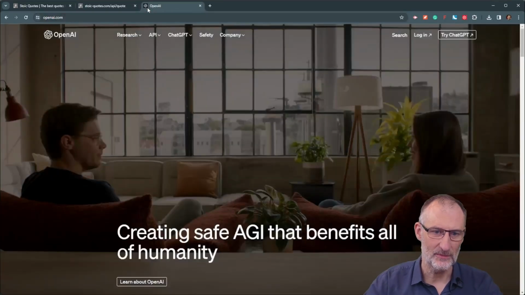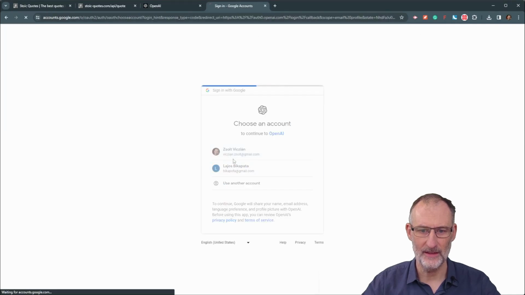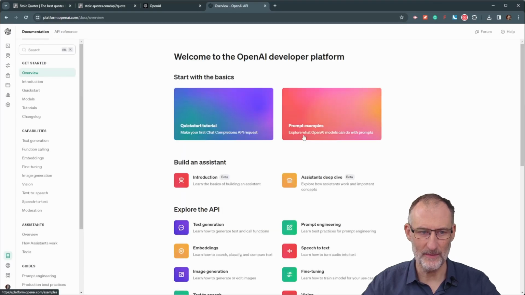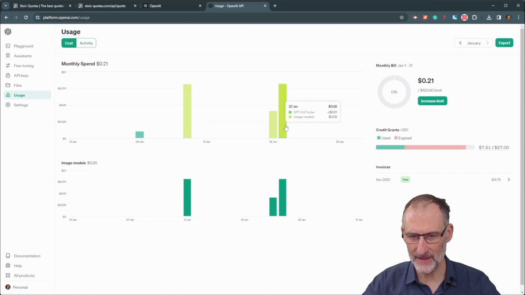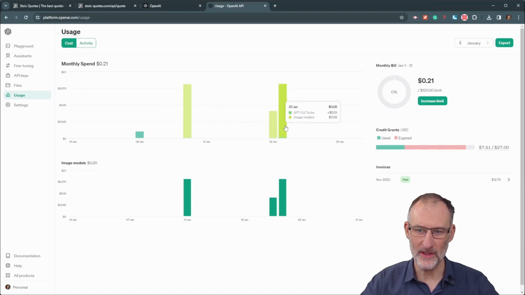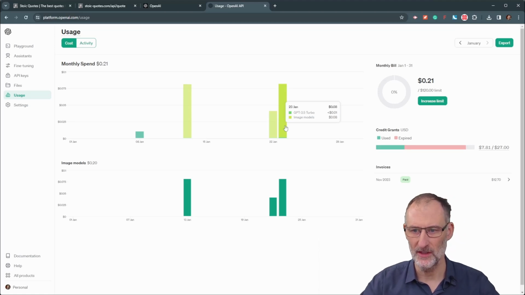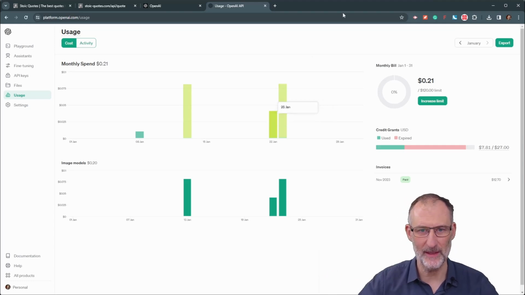So let's go to openai.com. Let's log in and continue like this, and let's open the API, and here I want to click on usage, and you will see that today we generated 2 images, and that cost 8 cents in total. So this means that in total a daily note is going to cost about 4 cents, which is a bit over $1 per month for this convenience, which I think is not bad.